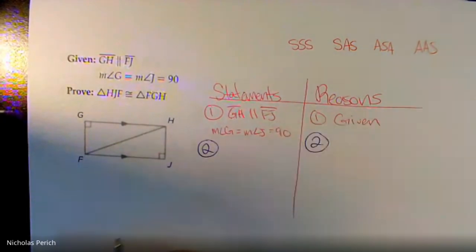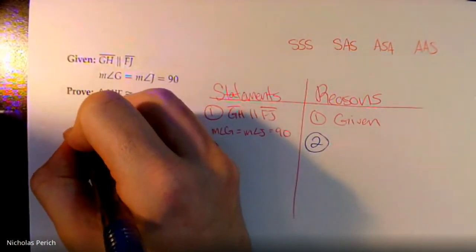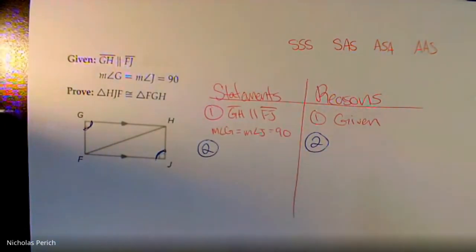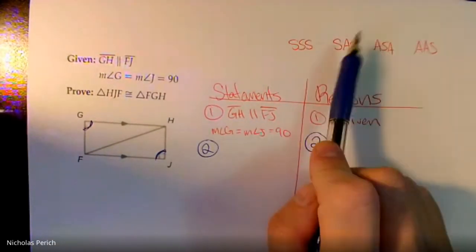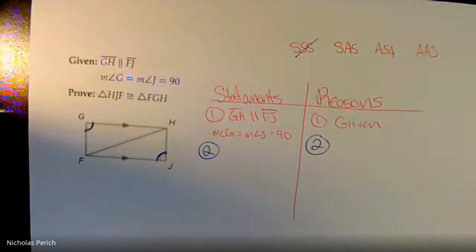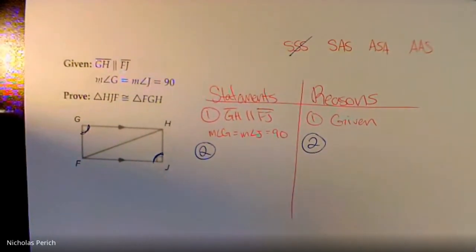All right, so I have these guys right now. I have one thing. I need 3 things in order to prove that these triangles are congruent. And I have 1 thing, which probably rules out SSS. I'm not going to be able to use that. So maybe I can try doing the SAS, the ASA, or the AAS. Could someone give me any 2 things that are the same as each other?